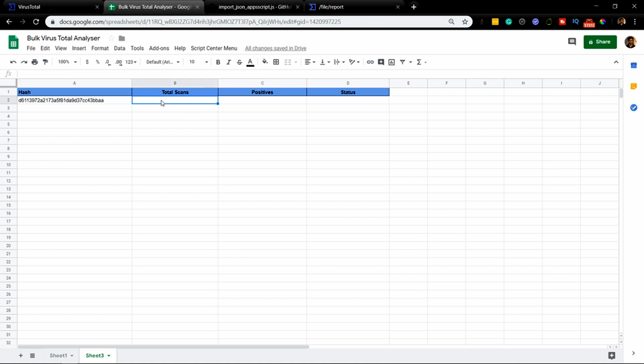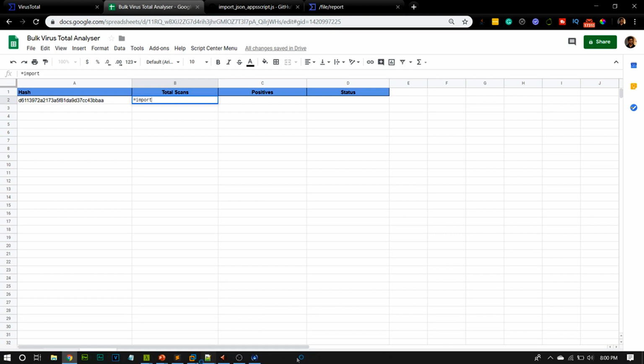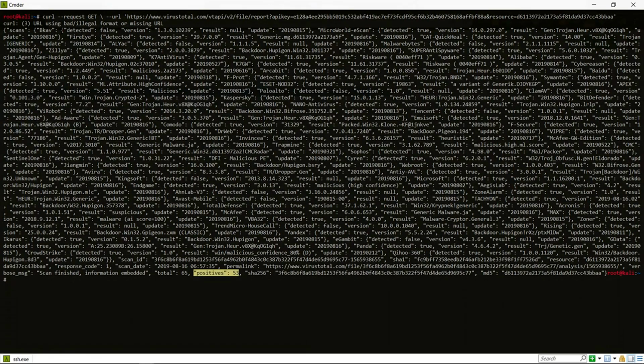Now we are going to use a function. If you use equals, to read data from websites you can use the import functions. You have multiple functions. If you get XML output, you can use ImportXML. ImportData is normally used if the data is in CSV or TSV format. ImportFeed is for RSS feeds. ImportHTML is for a web page. Now this output is a JSON output.